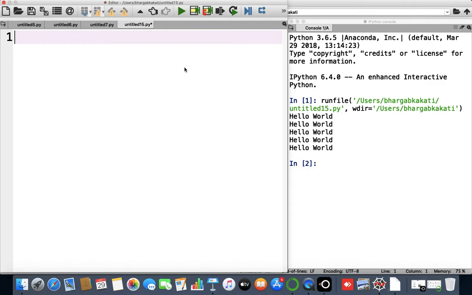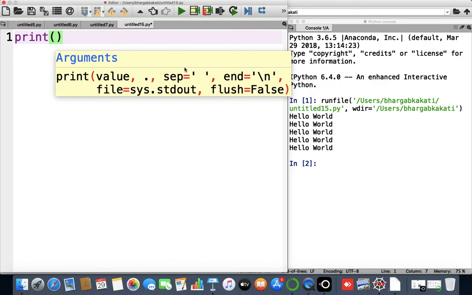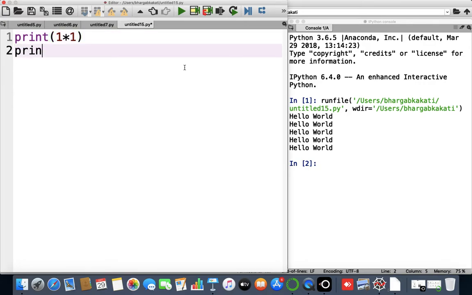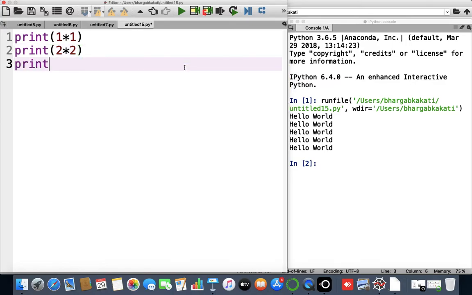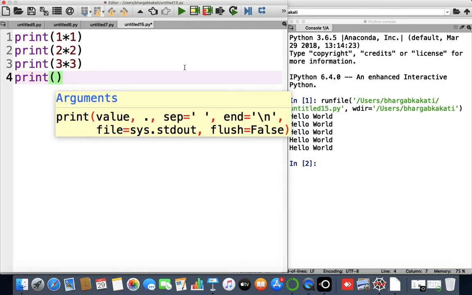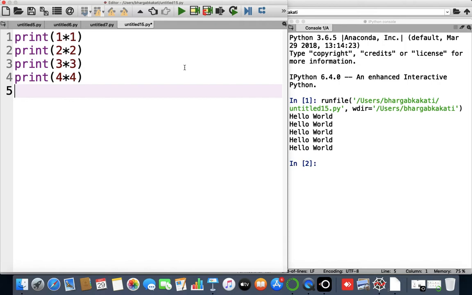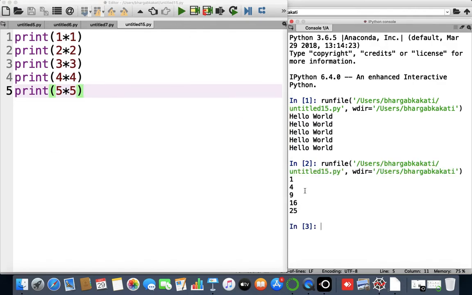If I do not know the concept of loop, to print squares of numbers up to 5, I can just write print 1 into 1, then print 2 into 2, then print 3 into 3, then print 4 into 4, and finally print 5 into 5. If I run it, I get the squares of numbers up to 5. For that, how many lines have I consumed? I have consumed 5 lines.